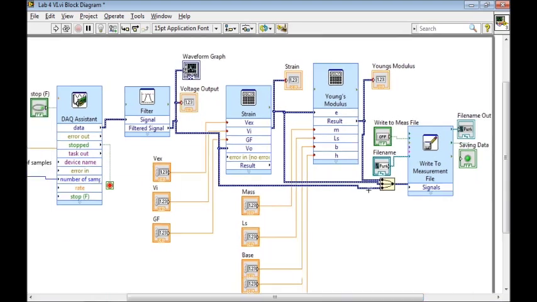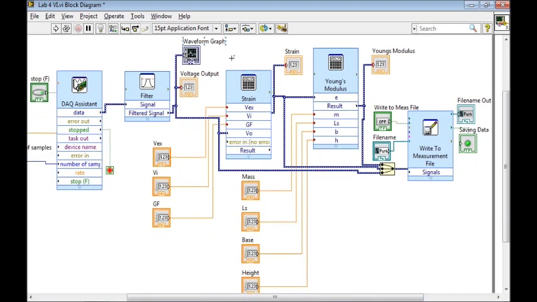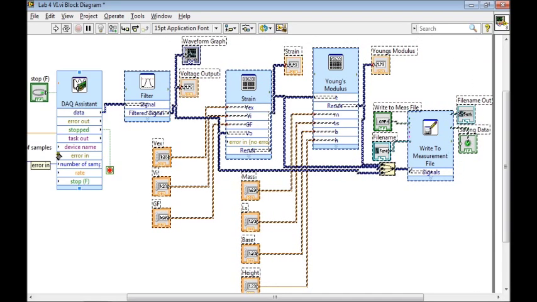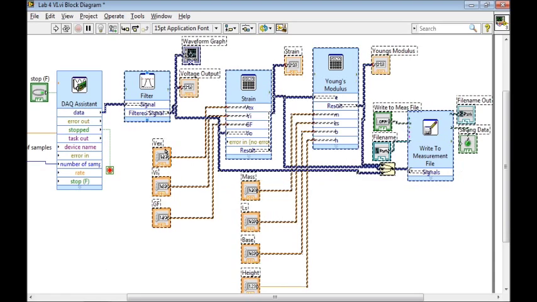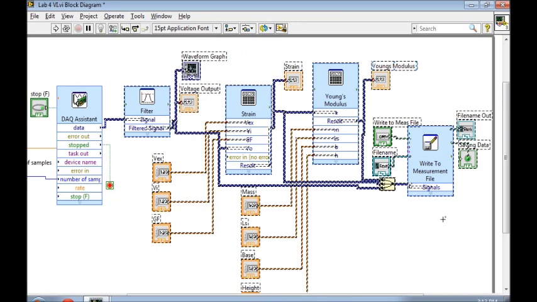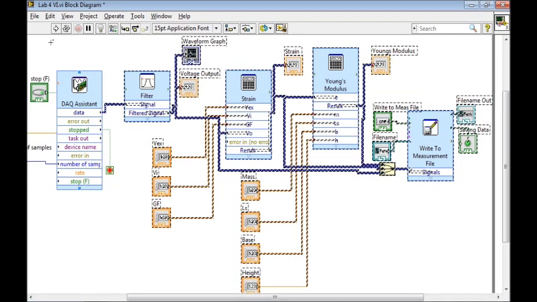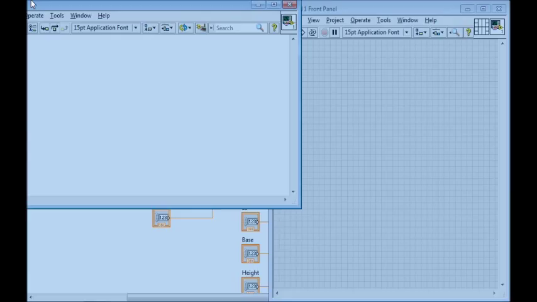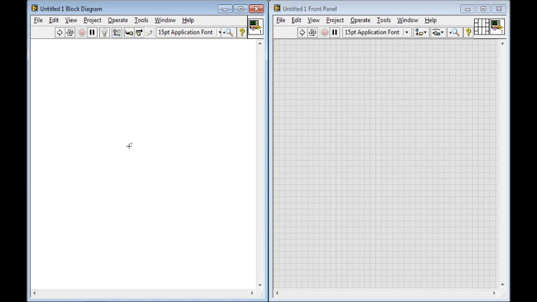So what you can do is set all this part up, select these things, copy and paste them into the VI when you get to class. You can make all this, copy it, and then put in your DAC assist after you have everything, and paste it in. Now I'm going to open a blank VI to show you how to use the filter and the formula block, and how to make some new changes to the saved measurements file so that you get more data coming out of it, so you know more information about it.